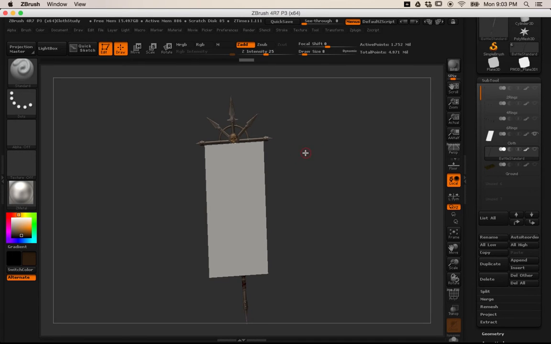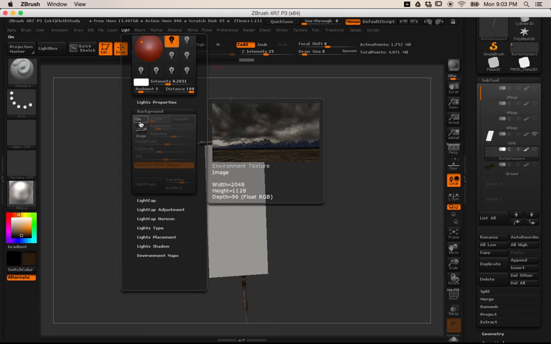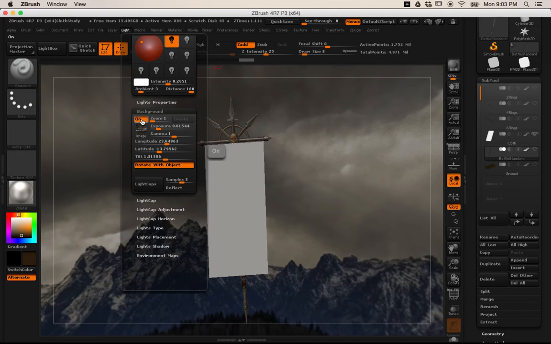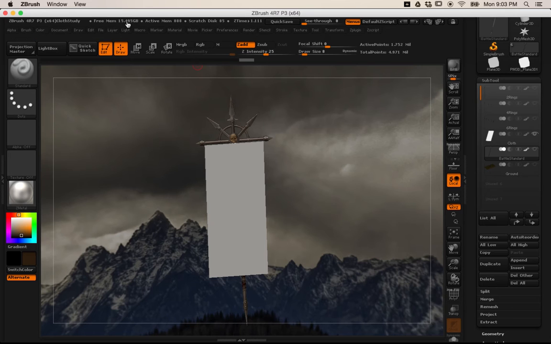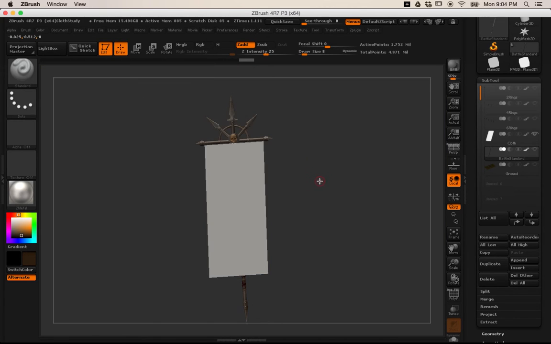Another thing we have in the scene, so if we go to light, background, there is a background image that is attached to this. When we're going to render, we're going to go ahead and turn this on. So you can see that replaces that plain gray background. But for now, we're going to go ahead and keep that off. I'm just kind of showing you guys around the scene so you know what you'll be working with.